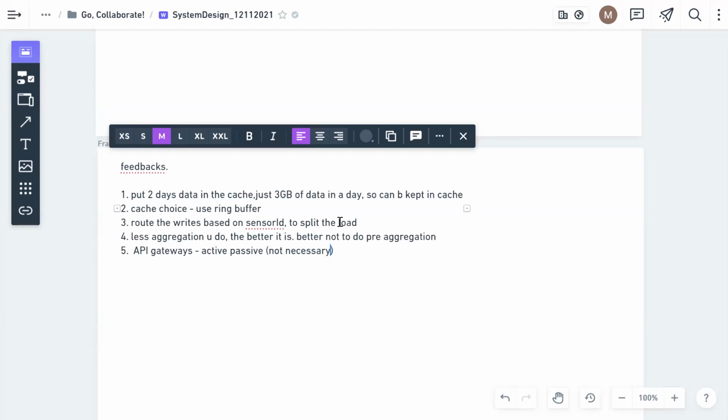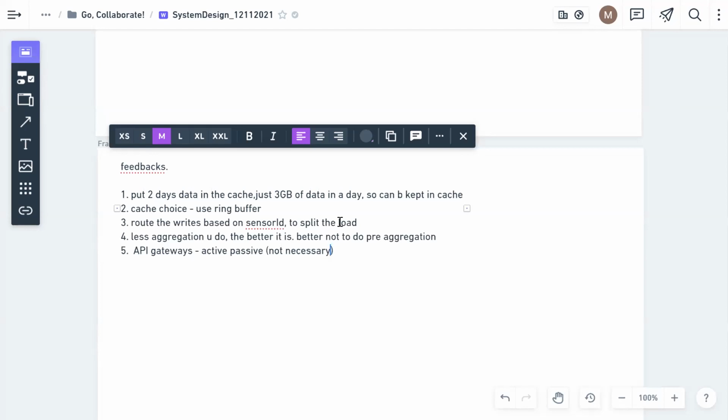So I said to have an active passive setup, so that in case the active one goes down, I have something sitting at the back which can quickly come up and take up the load. But yes, it is all stateless. It won't be taking care of the in-flight data, because the in-flight data is lost for, say, 5 seconds.